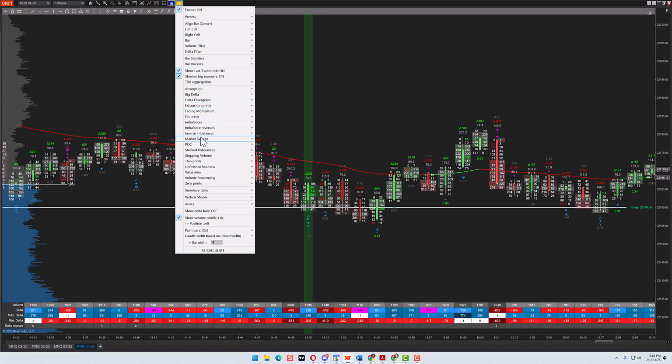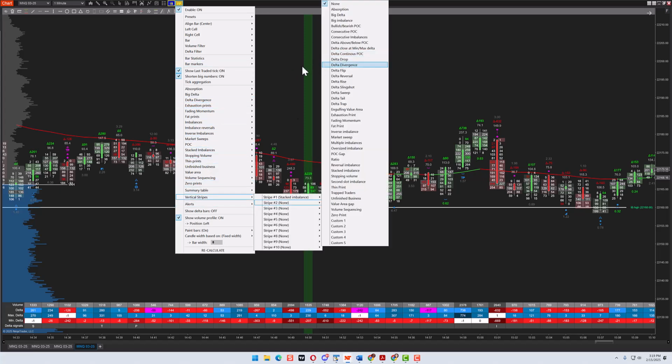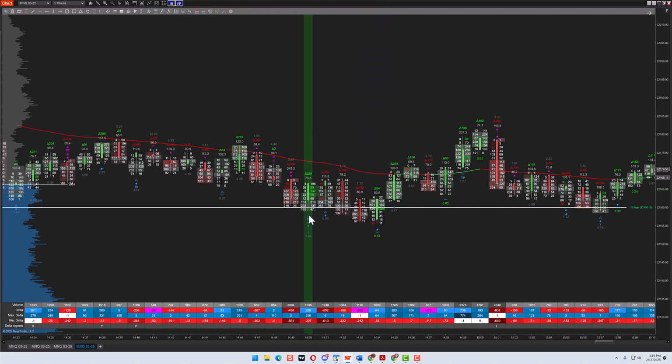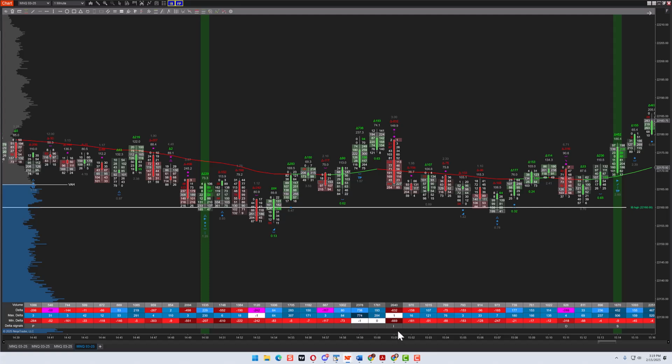I know I'm going long here. So that's a good way to go through these with these vertical stripes. I am not encouraging you to have lots of stripes on. At maximum, my suggestion would be no more than one. Something that you pick out that you like, God, I don't want to miss that. And then it's a question of, okay, do I want the stripe, or do I want to put it on the bar, or do I want to put it below? Maybe it's a delta signal. Okay, is that helping me there?